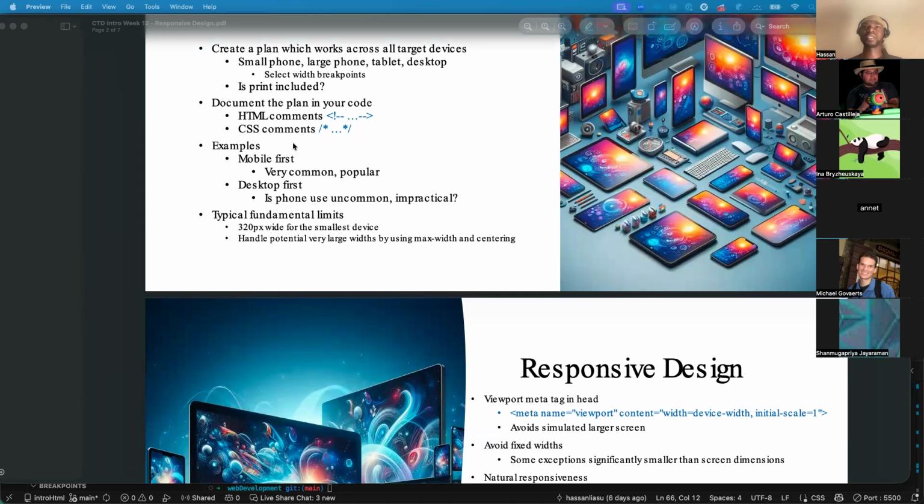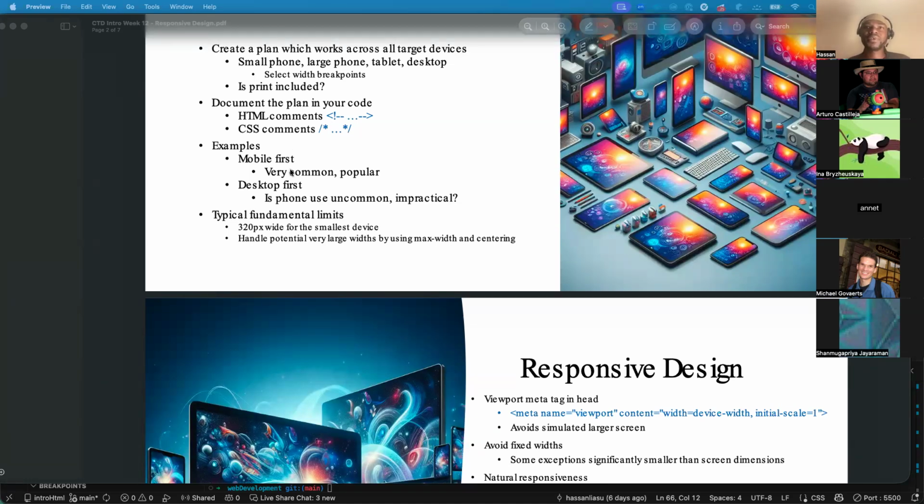So for example, there are two approaches. You do want to be a mobile first approach or a desktop first approach. We know that most people now are on mobile. Most likely they want to access your application on mobile, so it's very important to know the approach you want to follow.